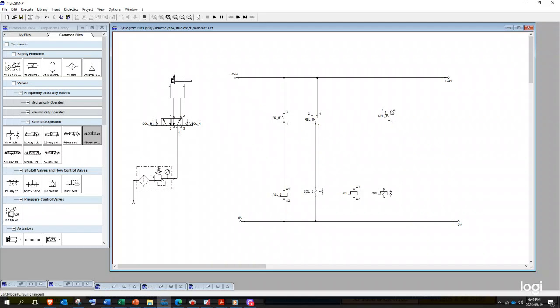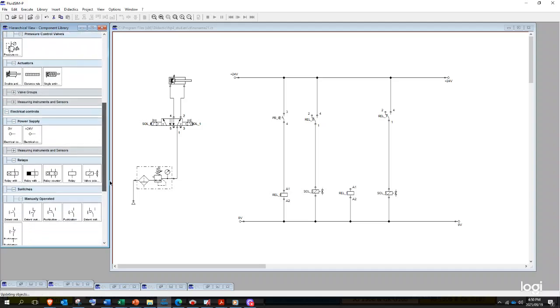Okay, so your changeover switch is directly connected to your valve solenoid 1, or rather 2, since it's the second valve solenoid. And then instead of having a push button here, we need a sensor, which is a limit switch.